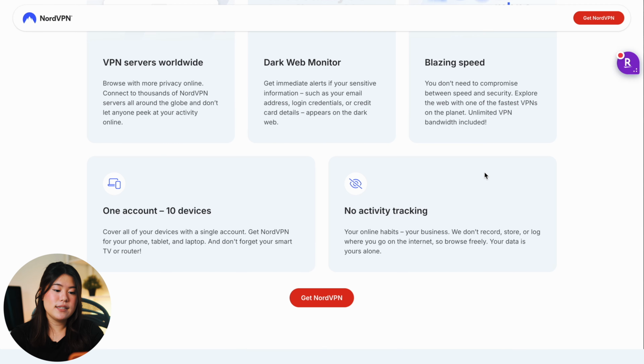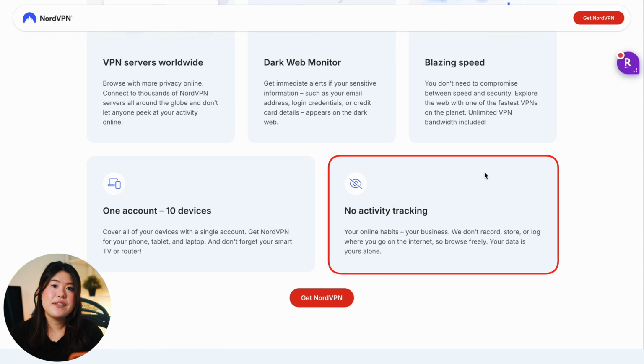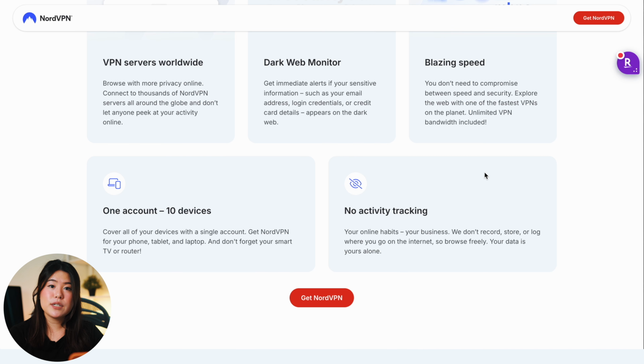Nord also highlights its no-log policy. This is important context for Threat Protection Pro. When a security tool filters websites, scans downloads, or blocks trackers, a reasonable concern is whether that tool is also recording what you're doing. Nord states that it does not log your browsing activity. Threat Protection Pro is designed to analyze and filter threats without building a behavioral profile tied to your identity.